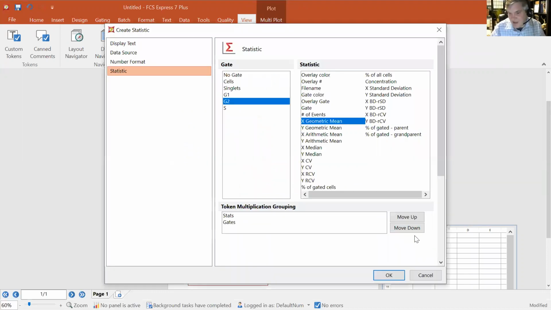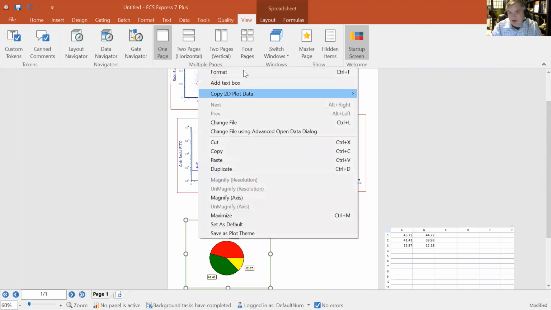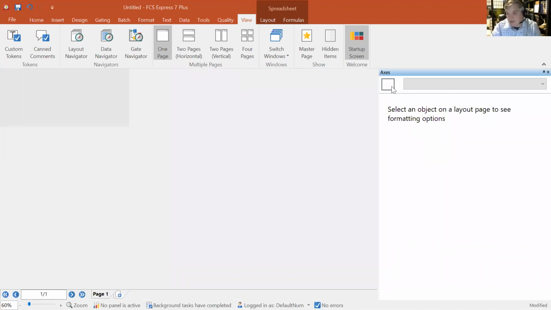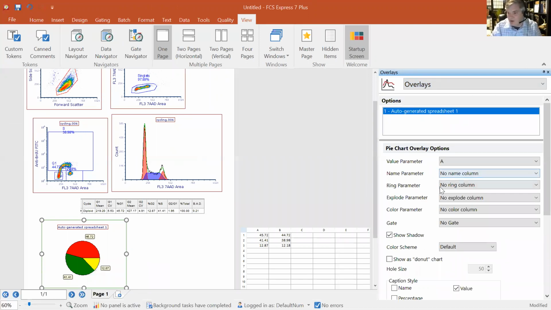And again, this is really good, not just for comparing, say, bivariate to modeling. If you have aneuploid and diploid populations and things like that, you can compare them. But these pie charts can also be formatted, just like in Excel, to add what's called a ring parameter or an explode parameter, right? There's a lot of cool functionality here. By adding a ring parameter, I'm comparing on the outside ring my BrdU determined values, and on the inside ring, my cell cycle modeling values.